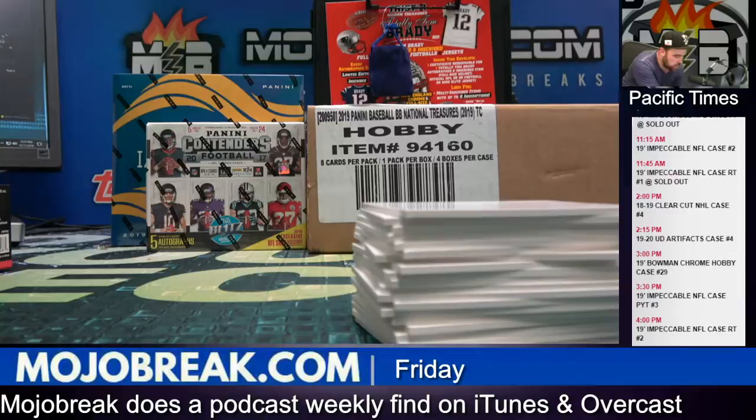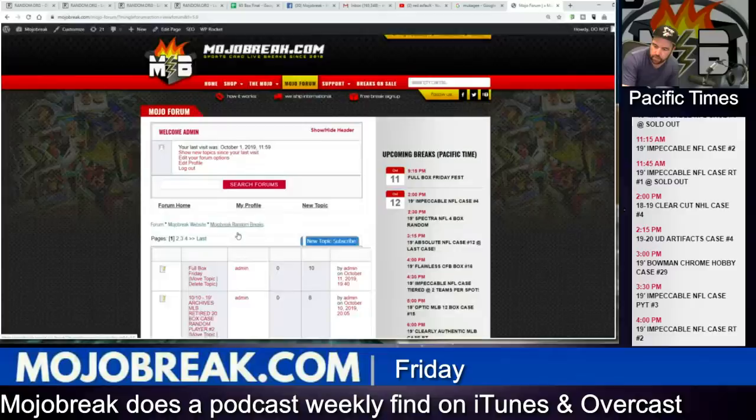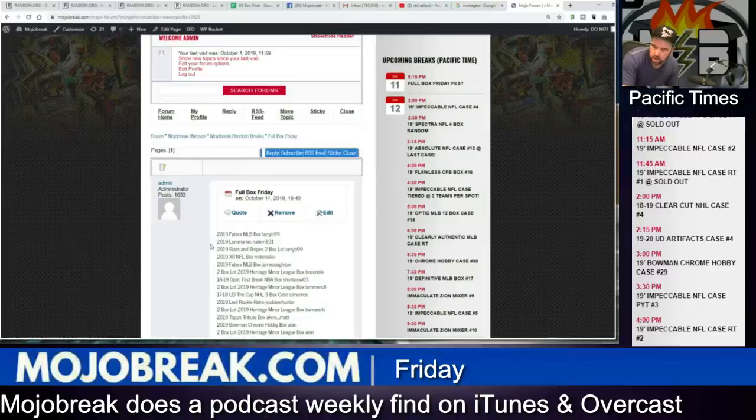So how do you access that? You can go to Mojo Forum, click on that. Go down to Mojo Break, Random Breaks, titled Full Box Friday right there. Click on that. And that's the order. Futura starts it off, even though most of these are going to be ship sealed. The first three are going to be ship sealed. But you can find out where you're at.